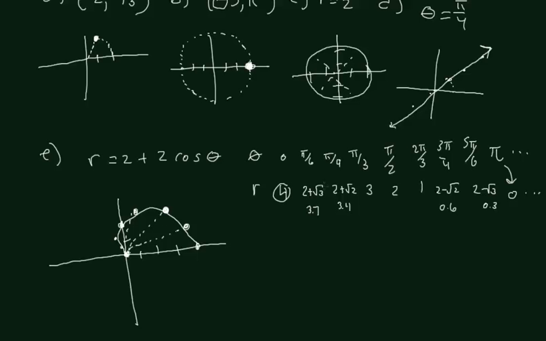You can see that this is 4, and then it ends at 0, so it's not fully connected. We would actually have to go all the way out to 2 pi for this to be fully connected. And if I draw the other portion, it looks like this very distorted and disturbed heart, otherwise known as a cardioid. And you may remember that from a previous course. We're going to come back to this exact equation quite a few times in this lesson, including the next video. So please know it, the cardioid.